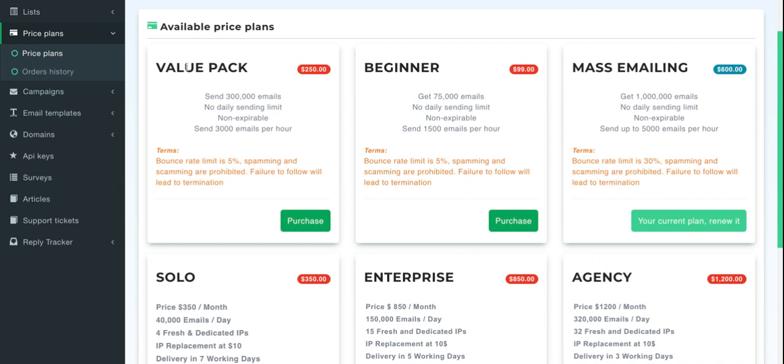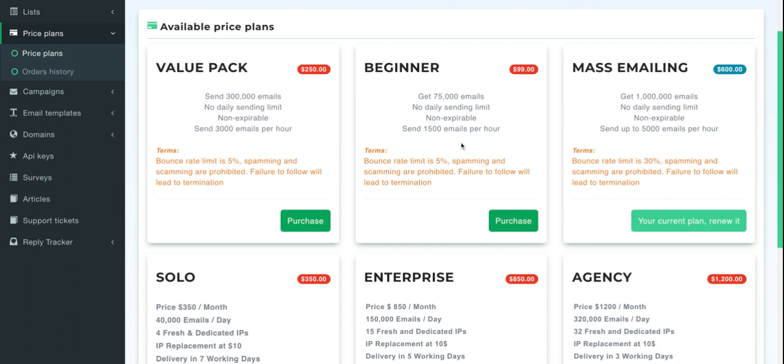But these three plans use shared IPs. It means, for example, you have sent nice emails which are producing less than 5% bounce rate, but another user using the same IP has a higher bounce rate, and that is going to impact the reputation of the shared IPs that we are using.